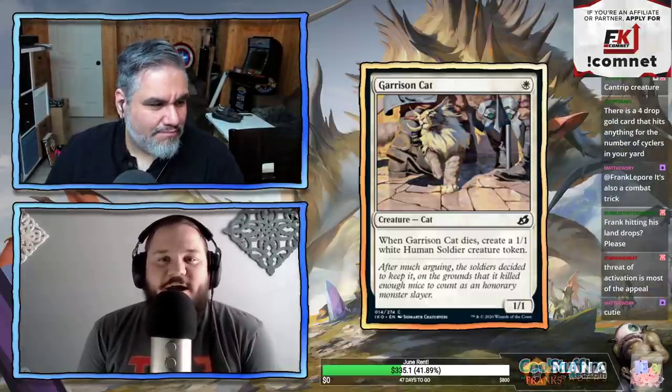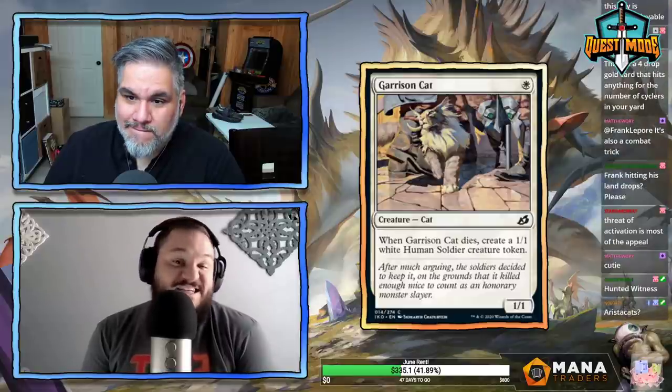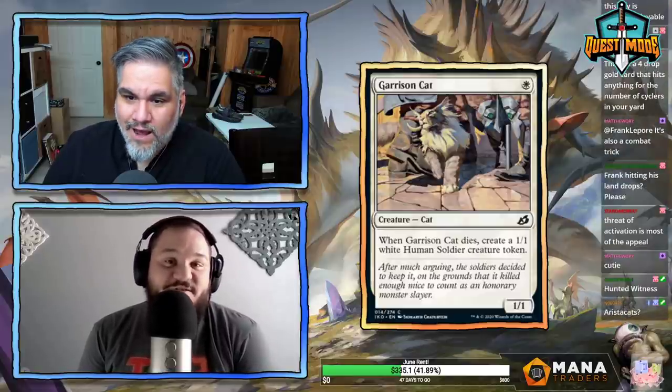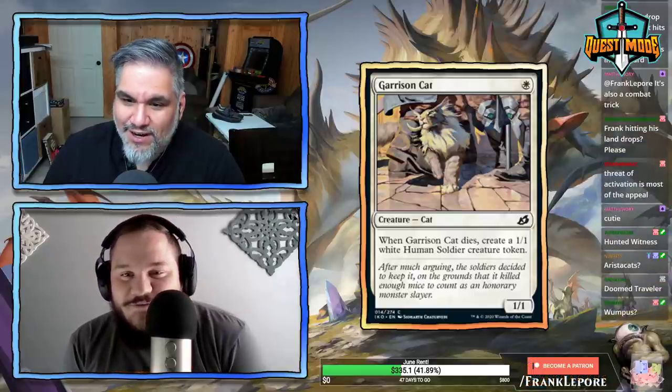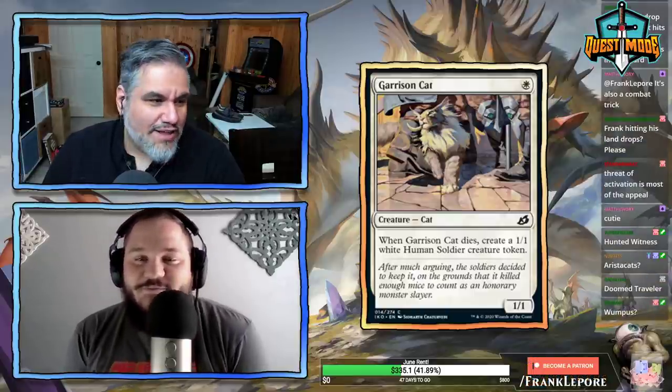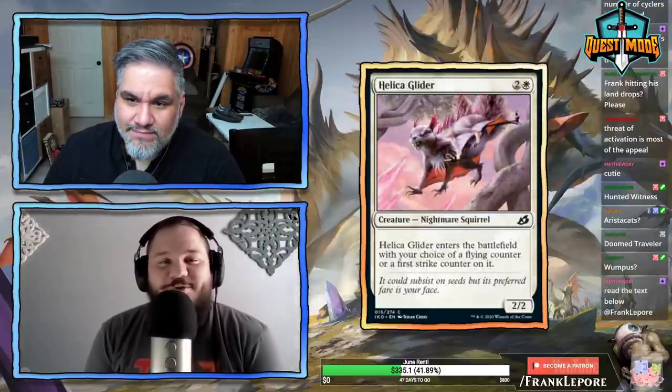Is that his name? I don't think there's flavor to this card. Like, why do you get a human when this thing dies? Maybe because it's his cat and he's pissed off. After much arguing, the soldiers decided to keep it on the grounds that it killed enough mice to count as an honorary monster slayer. Yeah, I think the human that you get is avenging the cat's death. Okay. That's cool then. I'm good with it.